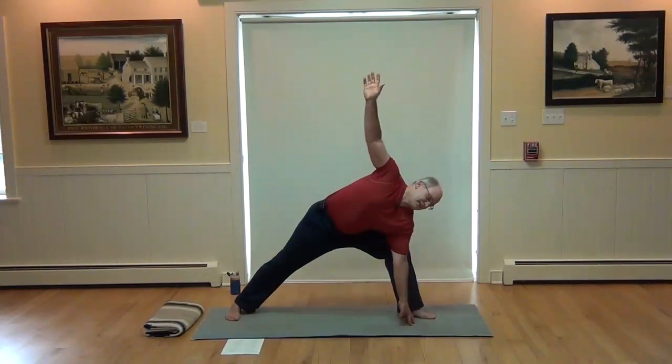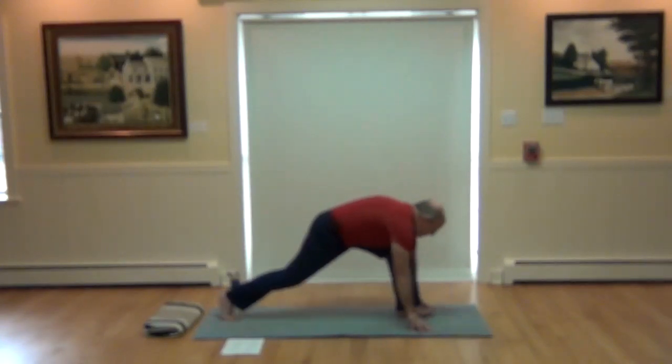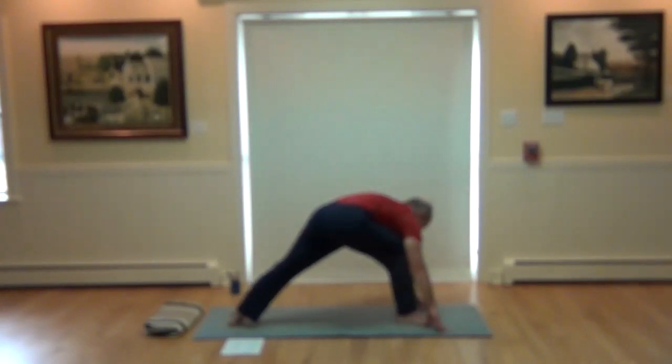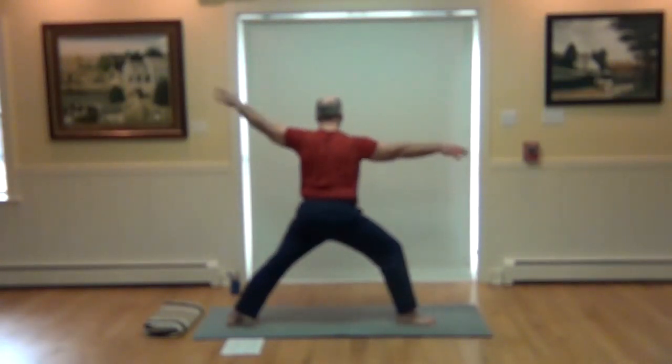And then release hands down to the front of the mat. Step the right foot forward. And then step the left foot back. Coming again to warrior two. Lift up the head and shoulders.